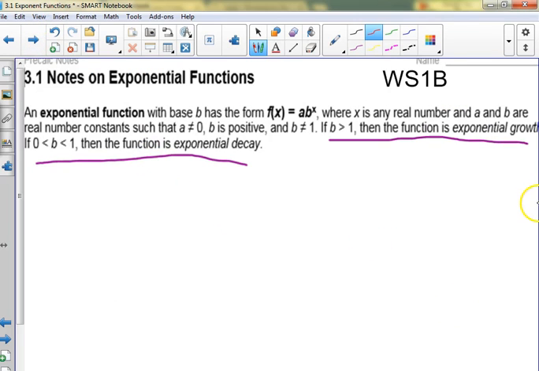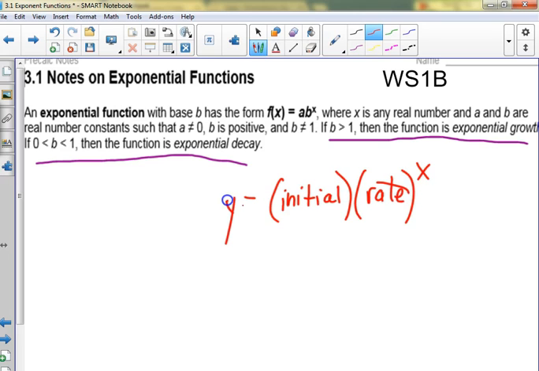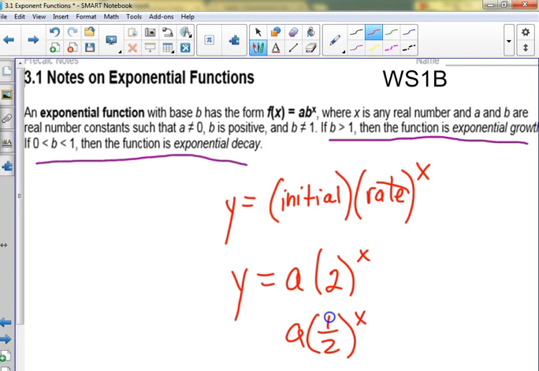All right? This is saying there's some initial value, a. And then we're going to multiply by some b, which is a rate, to some power of x. So what happens when b here is 2? Is that going to grow or decay? It's going to grow. You're multiplying by 2 over and over and over, right? What would make it decay? A negative is not the same thing, but yes, it needs to be less than one. What Michael said, it's got to be less than one. So if you're multiplying by a half over and over and over, it's going to get smaller.